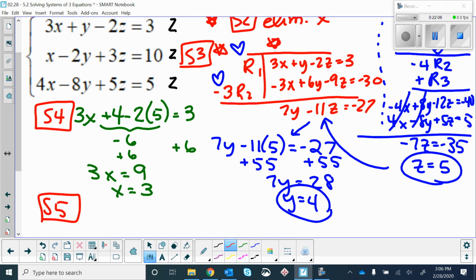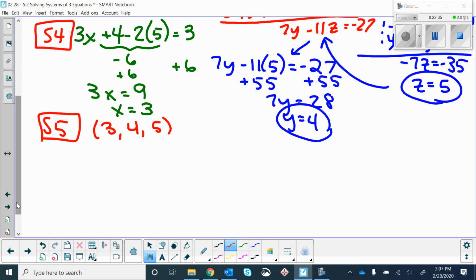And the last step is to write it as an ordered triple. Is it 5, 4, 3 or 3, 4, 5? 3, 4, 5, right? Why would I give you that option 5, 4, 3? To see if you go... No, because that's the order we solved them in. So sometimes students will just write that in the order that they found the answers.